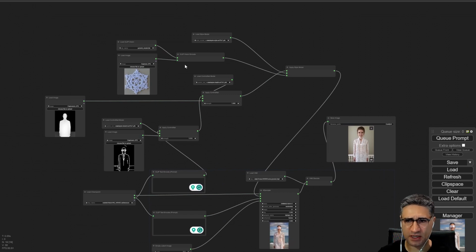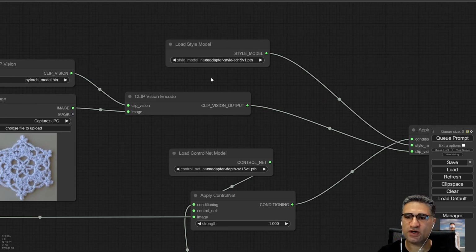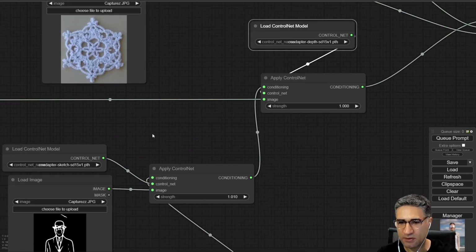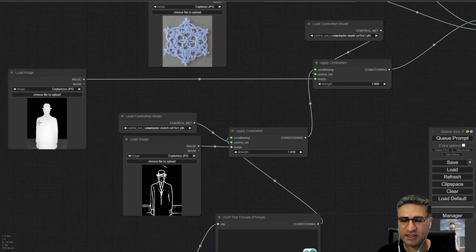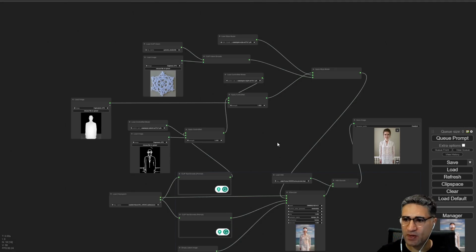This is all. So the clip vision analyzes the input, the style model is trying to transfer the input to the model, and with these two pieces of information we are telling the stable diffusion that we have a human with this dimension.